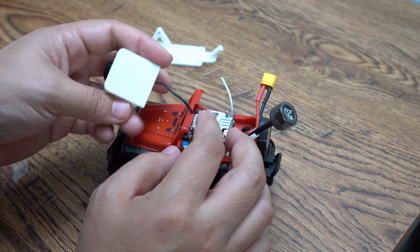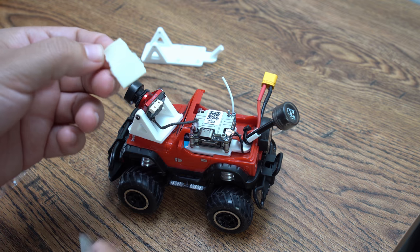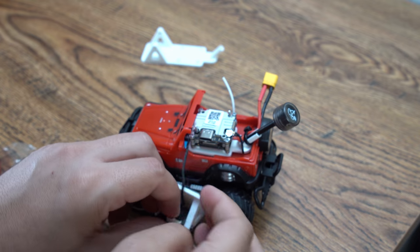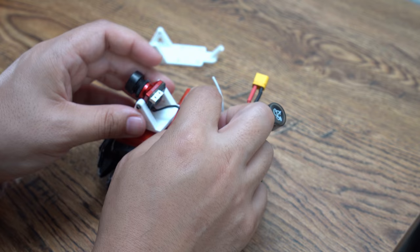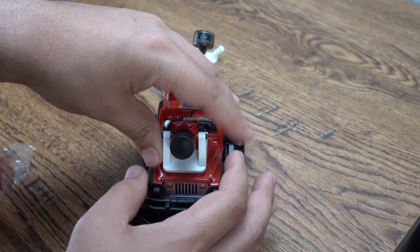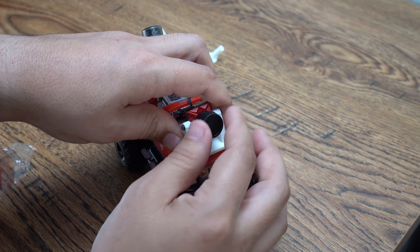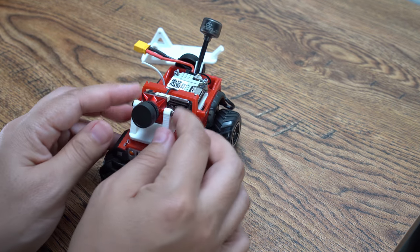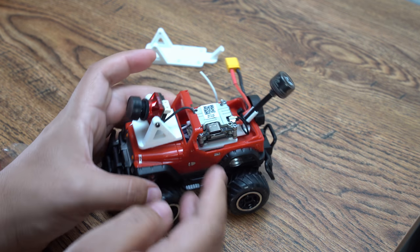I'm gonna go ahead and do the same thing for the camera. Just take a little piece, take the backing off, put it on the bottom, and position it where I want it. I'm gonna go ahead and hide this wire a little bit in this little notch. I want it like right in the center of the hood, and I want it angled kind of like that, so it's kind of flat. Now I can adjust this angle if I want to. So that's pretty much center, so I'm just gonna apply a little bit of pressure, and now it is done.